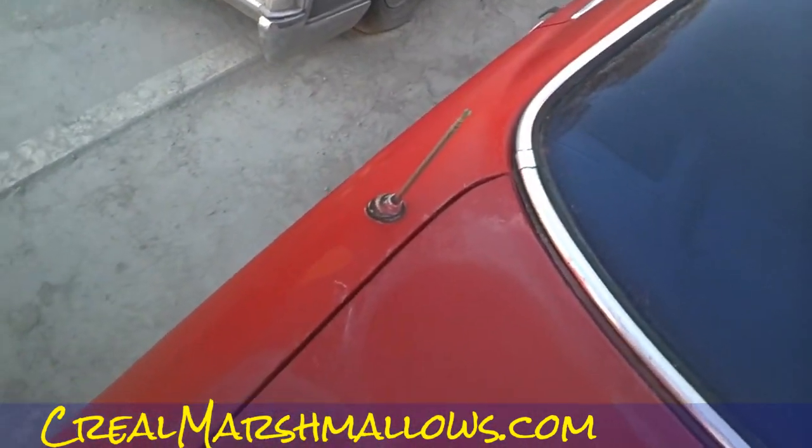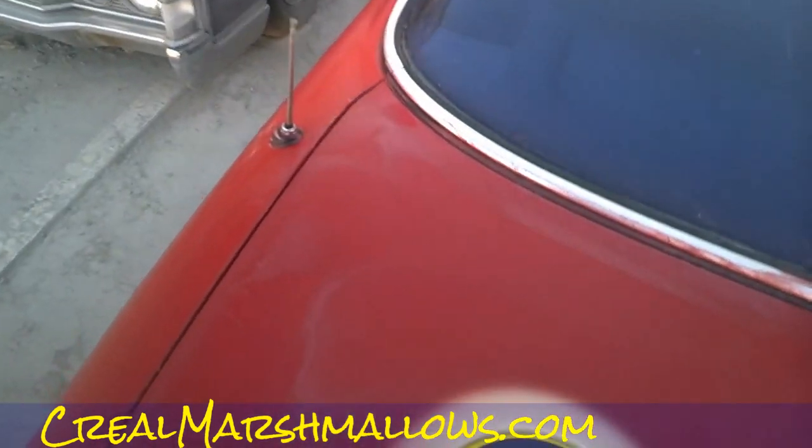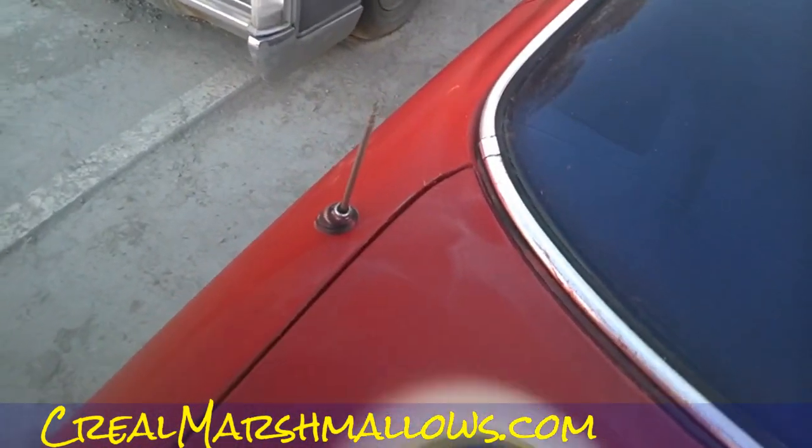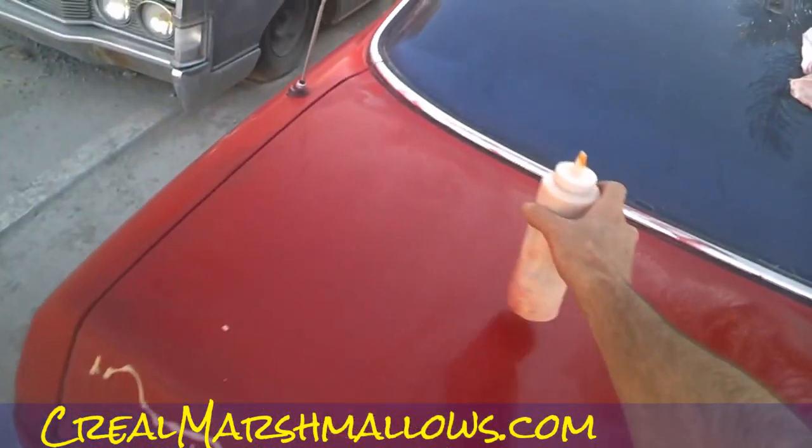I like to hit up the edges first, and then kind of fill in the blanks, so to speak. Now that my pad is fully damp, I guess you'd say, I've got plenty of product on here for sure. And you can see these streaks in here that just don't rub out. They will with this. That's all there is to say about it.